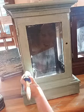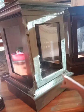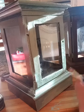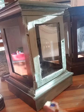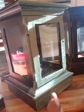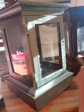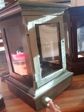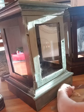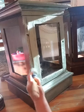All right, so you can't really see. The lighting in this room is terrible. Oh, okay, that's better. Can you see the texture once I turned it and the sun came in? Can you see the texture? That's the texture I get from stippling on the paint and not just brushing it on. I just really like that look, and I think it goes really well with the broken plaster theme that we're using with this. So I'm just dabbing along the edges. Try to give it a little bit of a darker color around the edges, maybe the hardware.